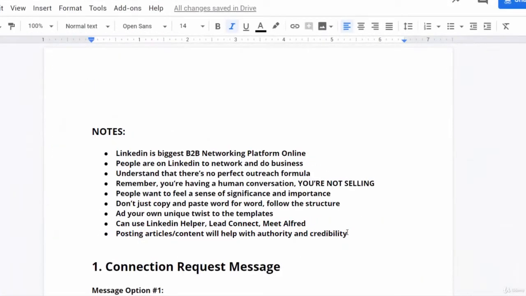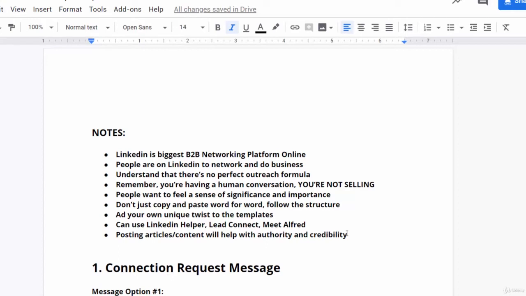All right, so here we are in the LinkedIn Outreach script templates, okay? So what we have here is we have some message templates that you can use to be able to connect with your target market and start a conversation, okay? Because that's the biggest thing here. We want to connect with our target market, and then we want to have some sort of conversation starter that we can send over after we've been connected so we can generate some interest with that lead if there's an opportunity.